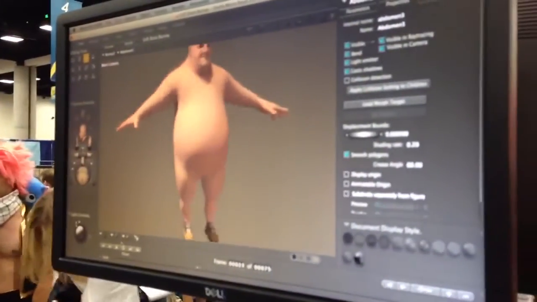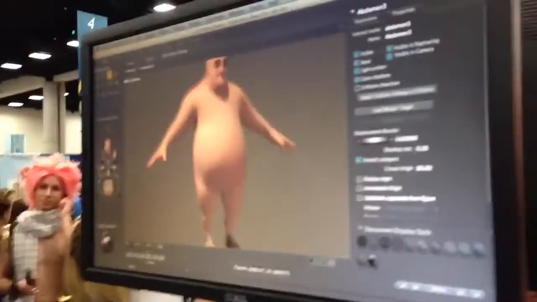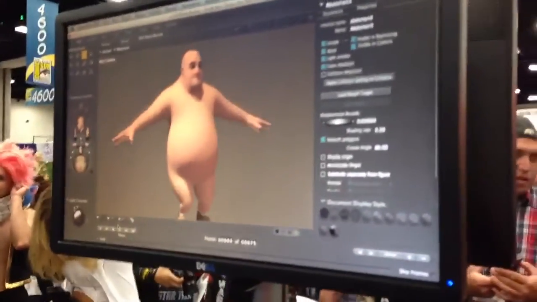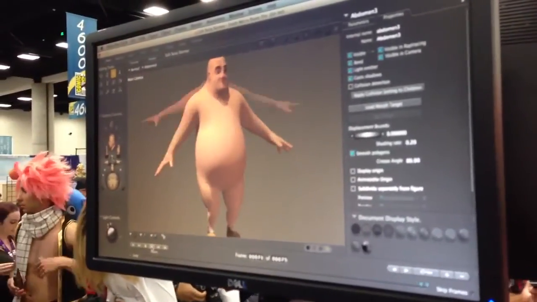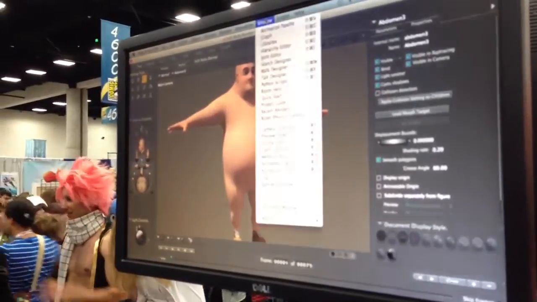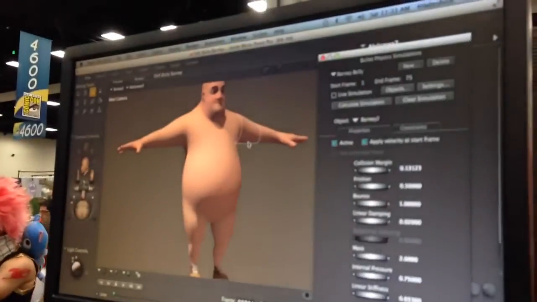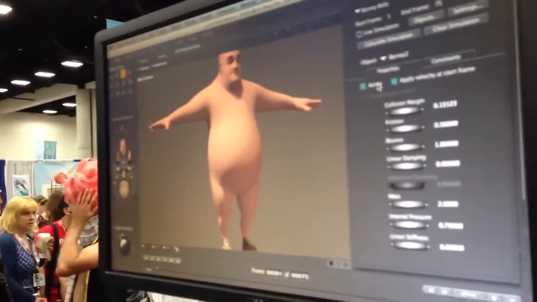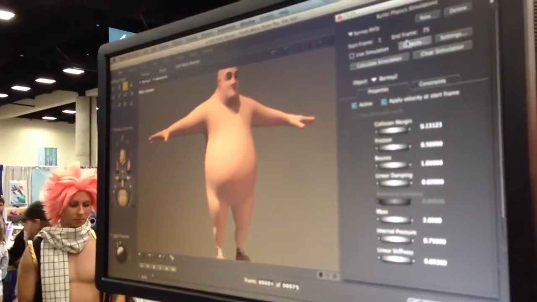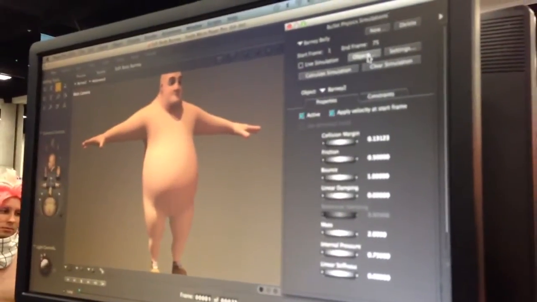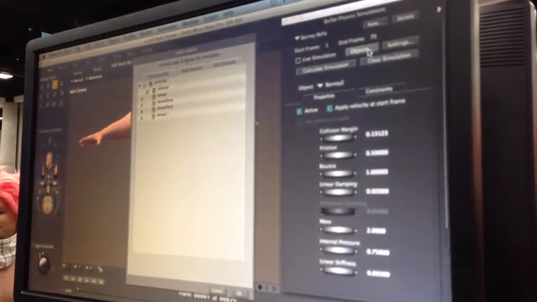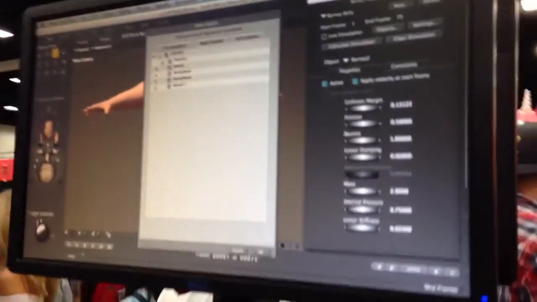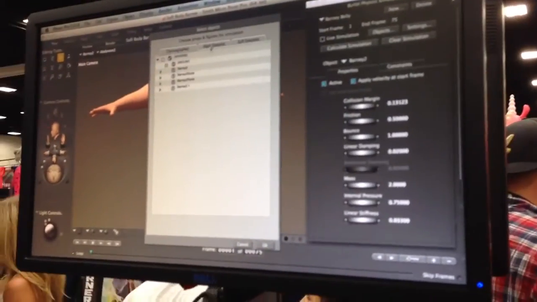Alright, so with this character right here, Barney, you can see he's animated jumping up and down. And what we want to do is make his stomach jiggle when he jumps. So let's go up to the window here to Bullet Physics Controls, and we get the physics palette here. We'll create a new physics simulation, and then we're going to make sure we have the objects in the scene set up correctly.